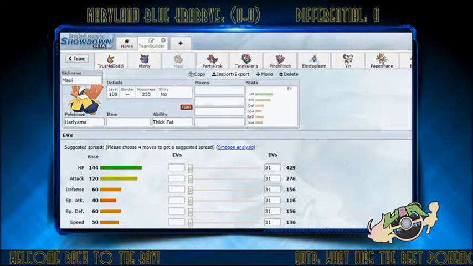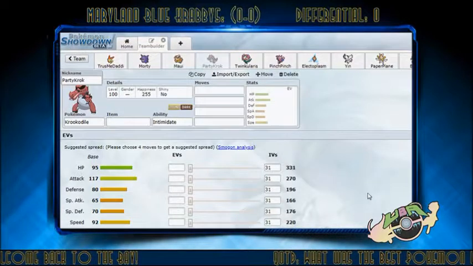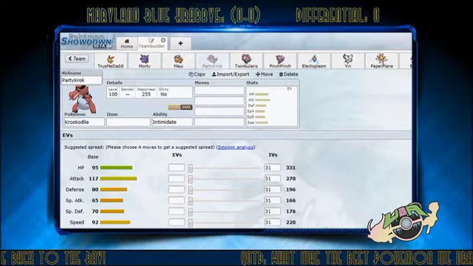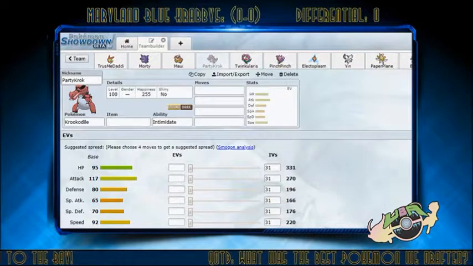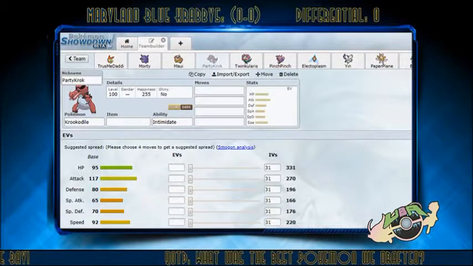And learning from my mistakes in the GPL, I did not want to have a team that was devoid of Stealth Rock. So I did go ahead and with my next pick, I picked up Party Croc, the Crocodile. Again, this is another mon that we can have as a versatile mon. We can lead it with a Choice Scarf. We can go Intimidate, Moxie. We can use Stealth Rocks. We can use an offensive set. We can even use a defensive set if we choose.